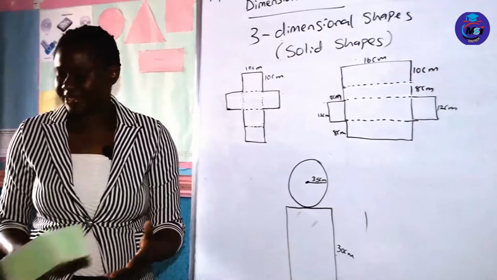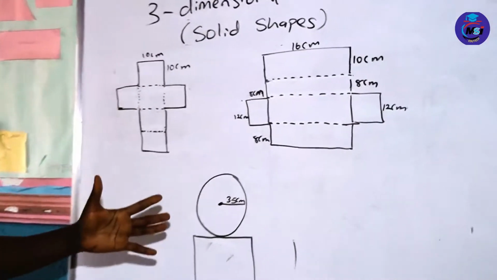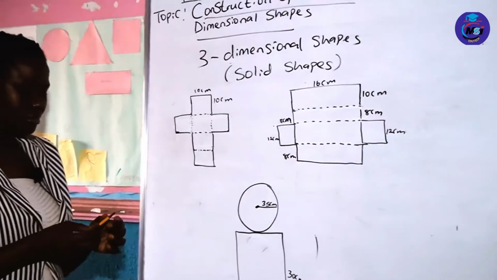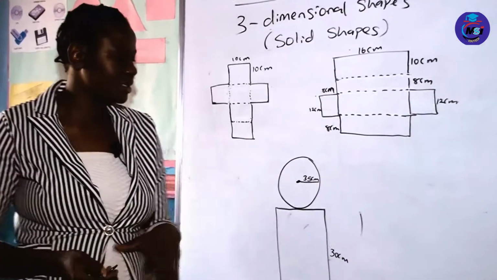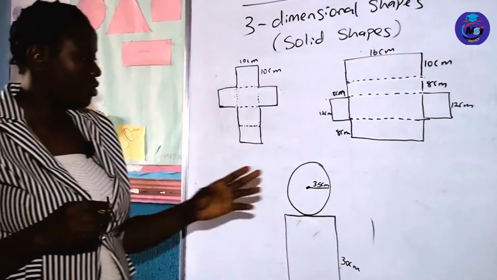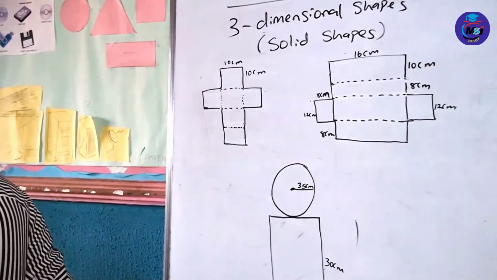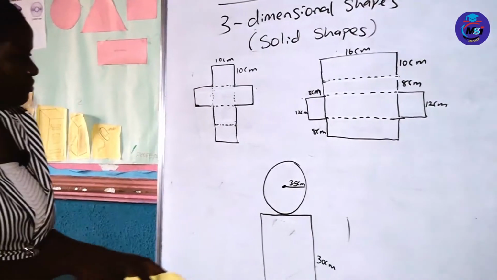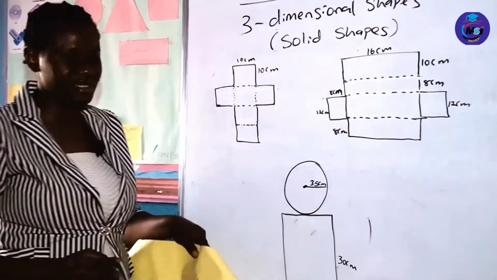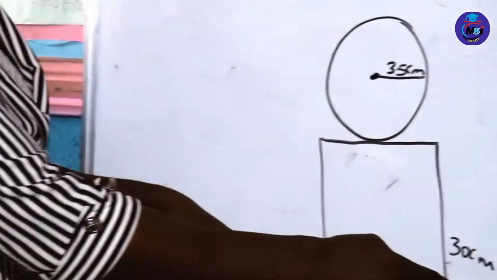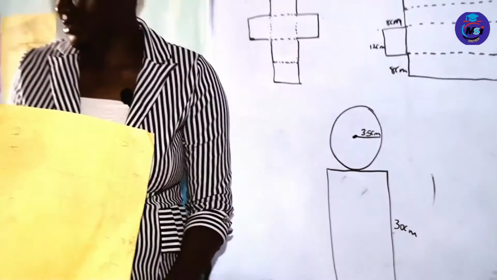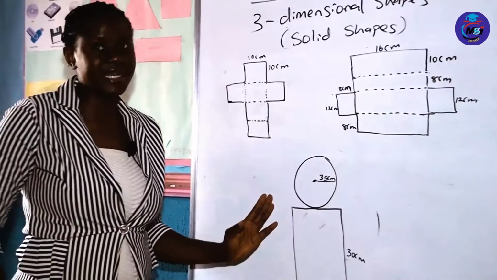All right, for a cylinder too, like I showed you how to get a circle using your compass and your pencil on the cardboard. The same thing here. On the cardboard paper, I want you to please try this on your own. Pick out this 3.5 centimeter, have a circle, another circle, and then a rectangle. By the time you cut out this, you'll be able to join together to get a cylinder.